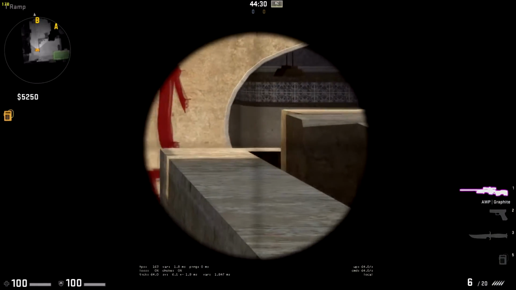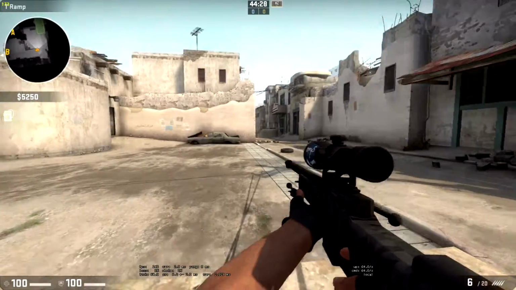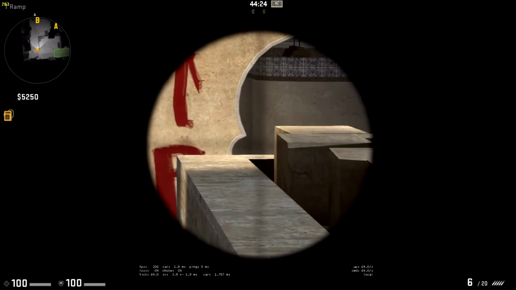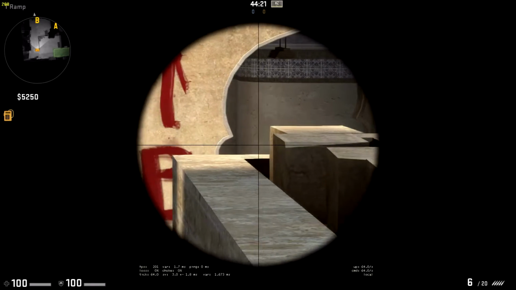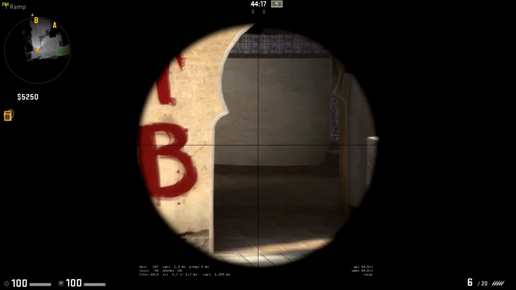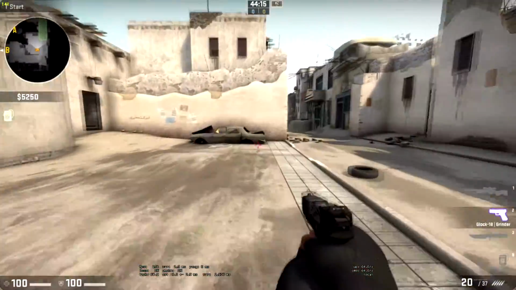So you can just pop up right here. If you know that T-spawn's clear and everyone's coming like the exit frags, you can come right here and barely just see the top of their heads. You can just move left to right, opening your range of view. And that's pretty much it, guys.